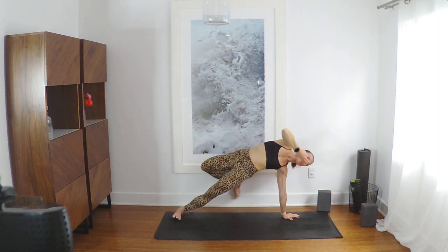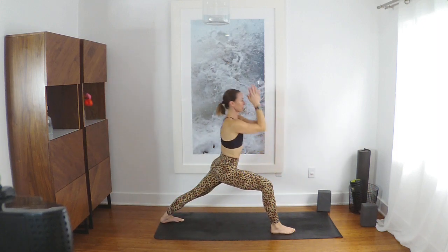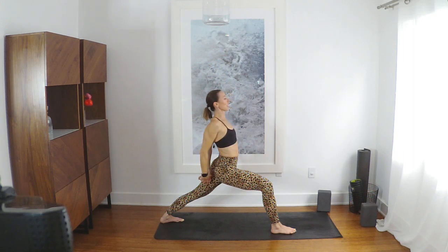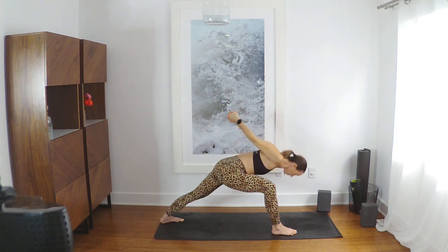Right foot top of the mat. Warrior one, inhale. Release your hands behind your hips. Lace the fingers, heart to sky, inhale. Adjust your feet however you need to. Bow forward.